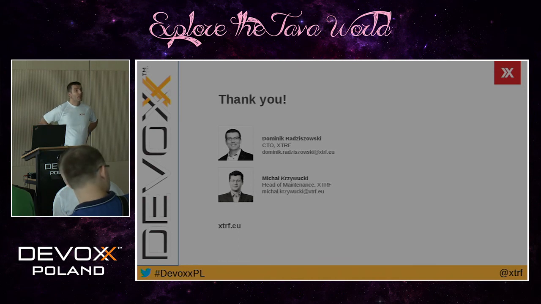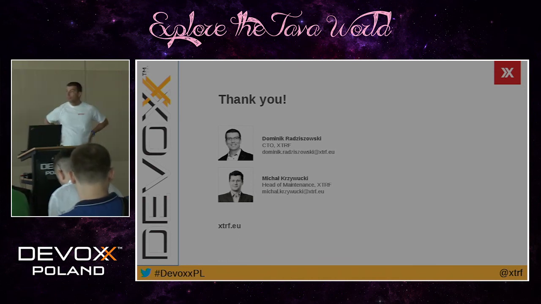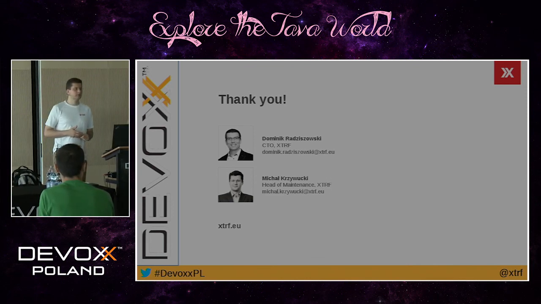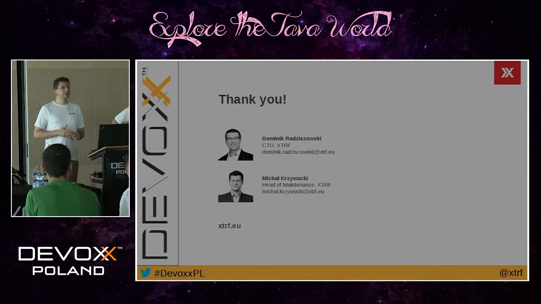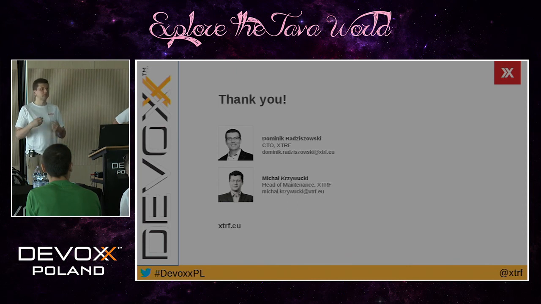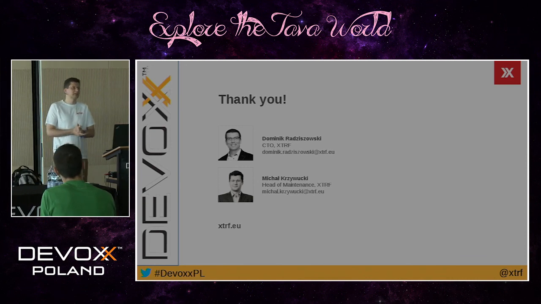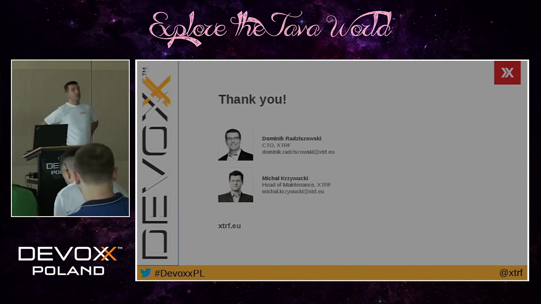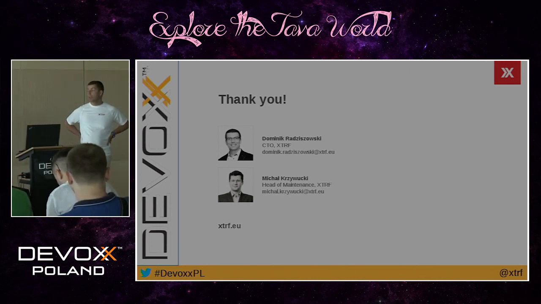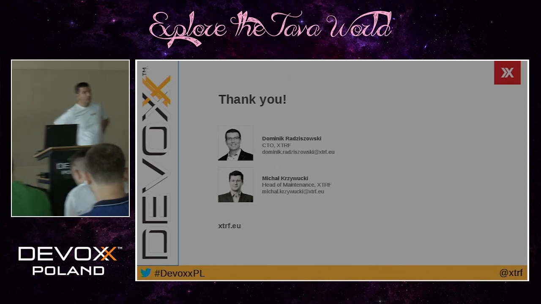Did you have any problems with the Docker stability itself? You mean stability if it crashed? Yeah, with the Docker daemon. Well, there were several issues, for instance, regarding the same containers being run on the same, let's say, port. So there were some issues, like, Docker is not bug-free. That's true. But we didn't, let's say, face a segmentation fault, if this is what you ask. But we finally got to the moment where we have more than 200 instances operating, quite, we believe, smoothly. It's a stable solution nowadays.